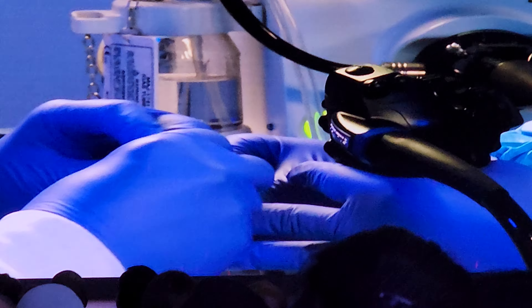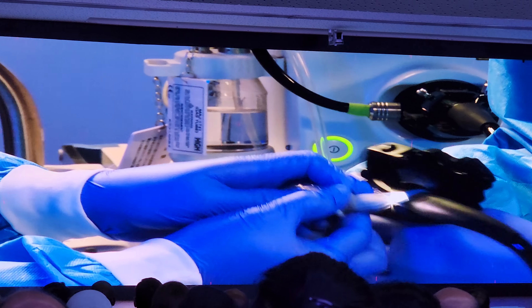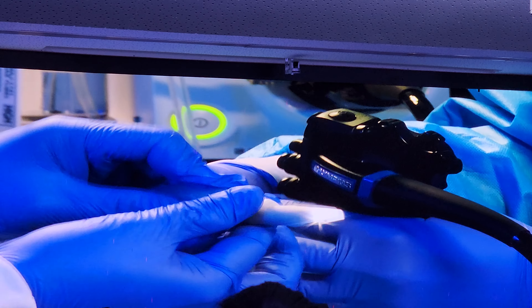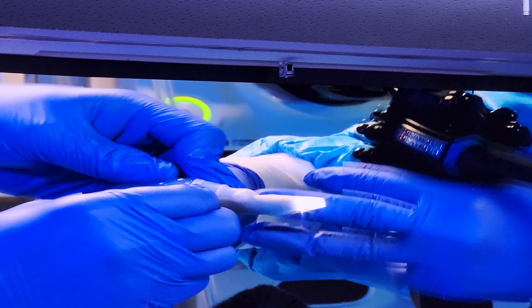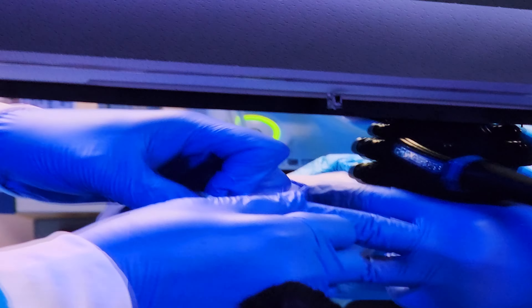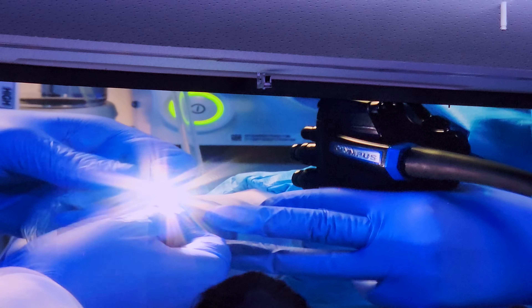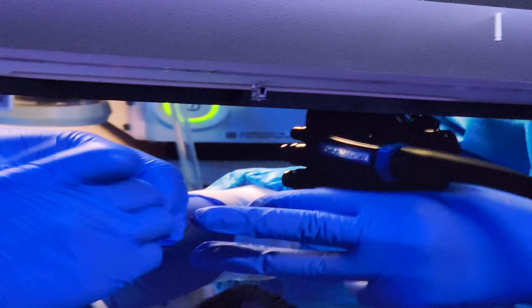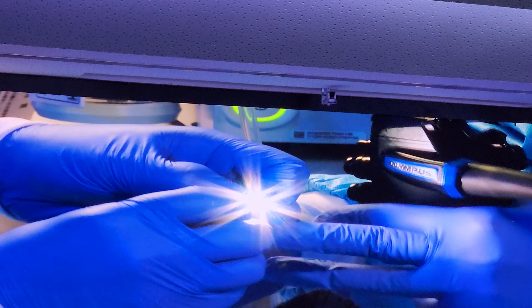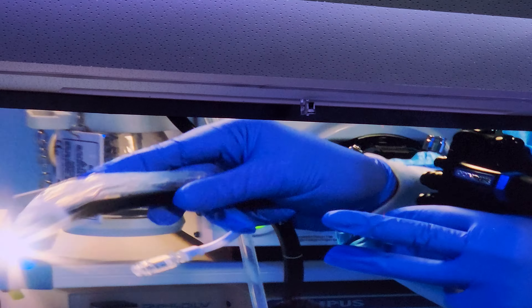It's like a finger stall — the surgeon uses a single finger and runs it across. Ramesh is now pulling this fixator over the balloon. He will fix this fixator to the endoscope by pulling two slots in the insertor along the endoscope, fixing the facilitator and the balloon to the tip of the endoscope.